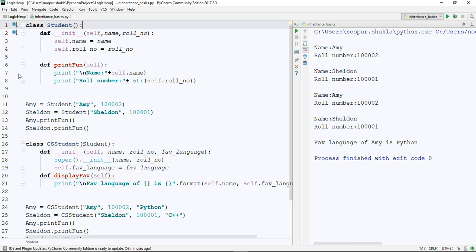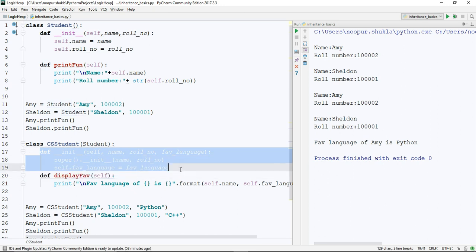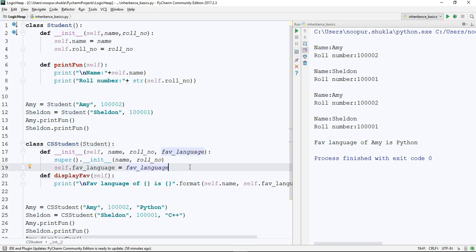If you see in line number 16, we are defining CS student class, which is inheriting student class. And in line number 17, 18, 19, I am simply defining my init method. It will take name, roll number and favorite language. For name and roll number, I already have an init method in student class, right?